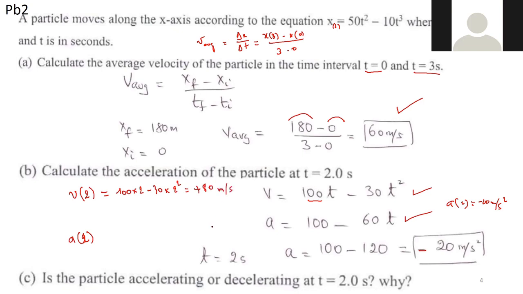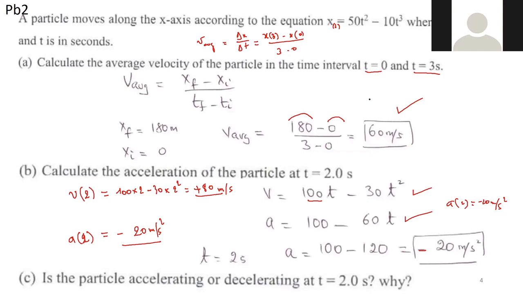Plus 80, if I'm not mistaken. So A2, we already calculated, is minus 20 meters per second squared. And as our brother Osama said, V is positive, acceleration is negative. Okay? V positive, I'm moving in the positive direction, but acceleration is negative. I'm slowing down. I'm moving in the positive direction, but something is holding me back. Basically, I'm braking, so I'm decelerating.